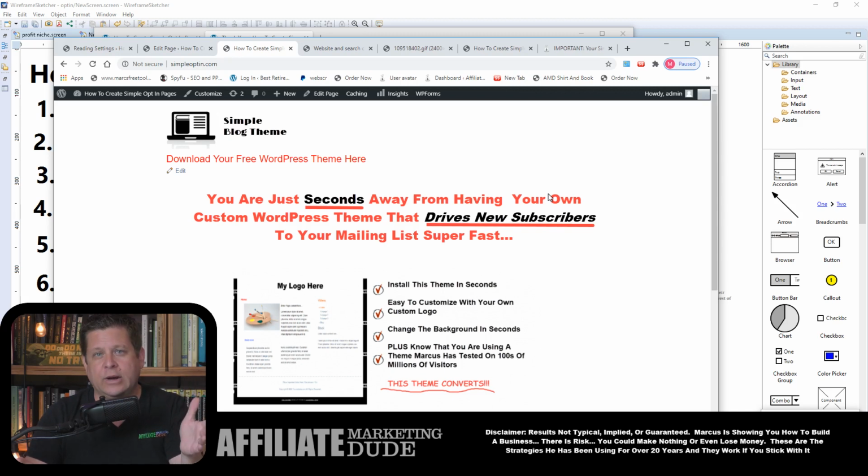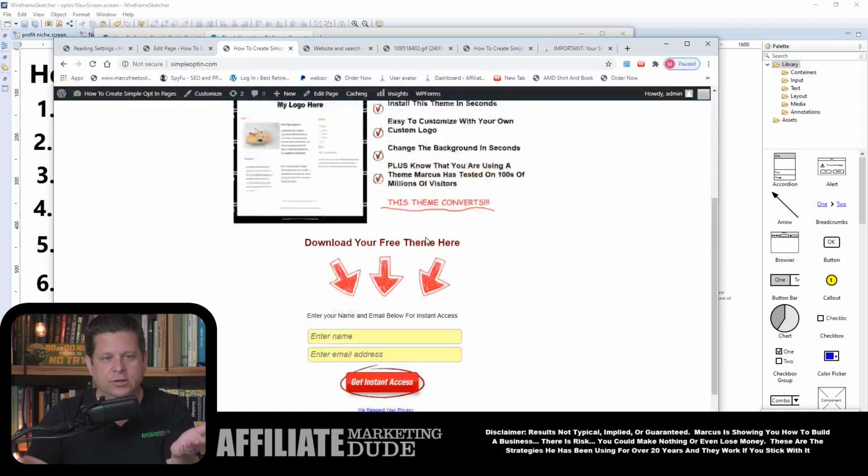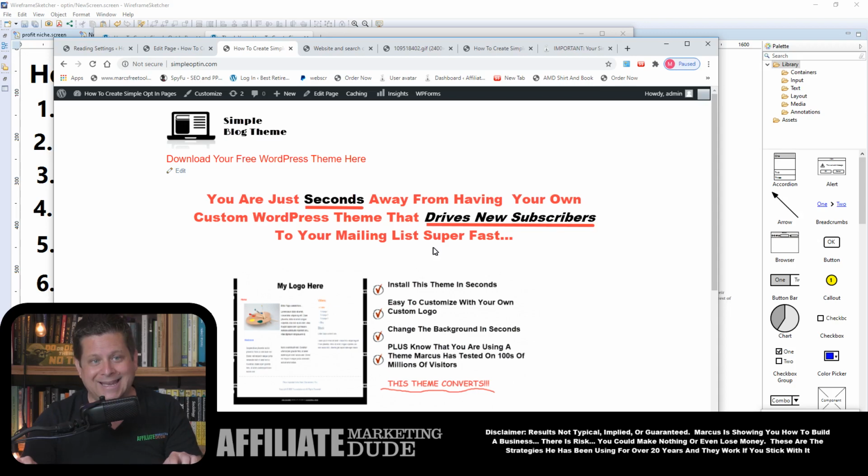Theme, but also you need to get web hosting or something like that. Or maybe you need to sign up for Aweber to make it work or something. We want to make it very, very simple. Now, when you go through and you use the images and you do this, it's extremely easy.